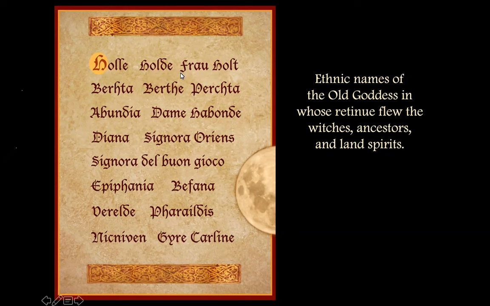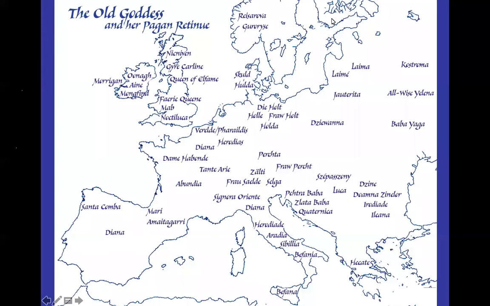And so these goddesses who fly through the heavens with the witches and spirits and ancestors have this attribute of being spinners. And there, I did this map. I actually have prints of this available of the different places. These are not just goddesses. These are specifically goddesses who are named in relation to the wild ride, the wild hunt, the night rides of the witches and spirits with the goddess.